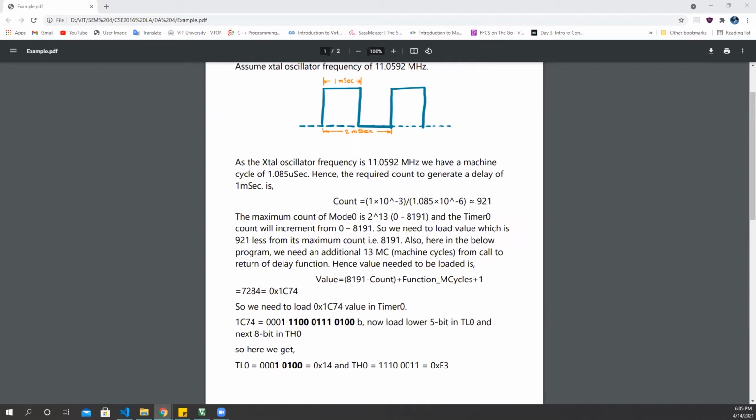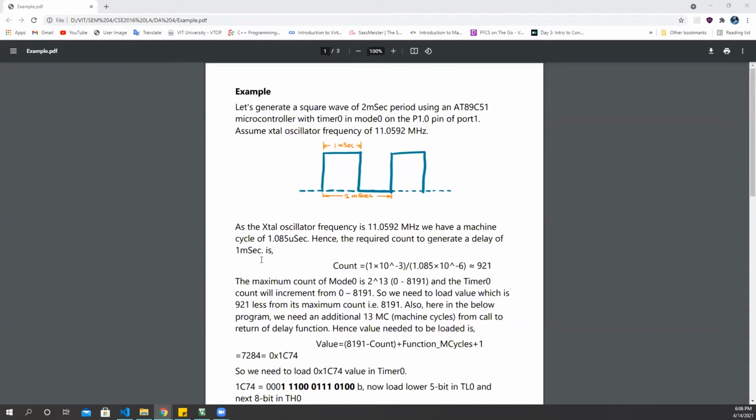TMOD register. Basically, the TMOD register is an 8-bit register used to set the timer mode of timer 0 and timer 1. Its lower 4 bits are used for timer 0 and upper 4 bits are used for timer 1. After that, the TCON register. It is basically an 8-bit control register. It contains timer and interrupt flags. Okay. After this, we come to the example of timer mode 0.